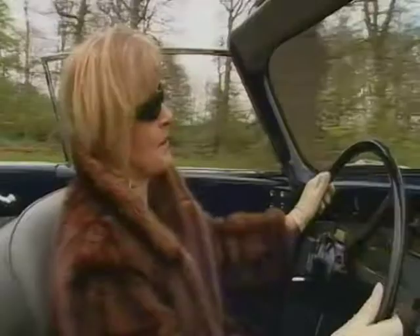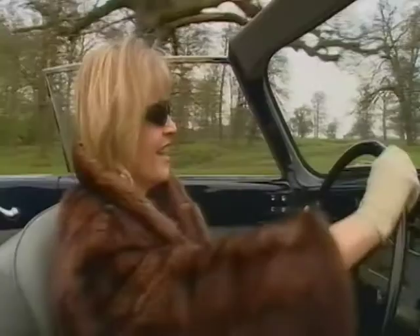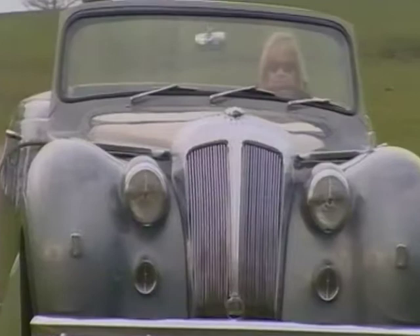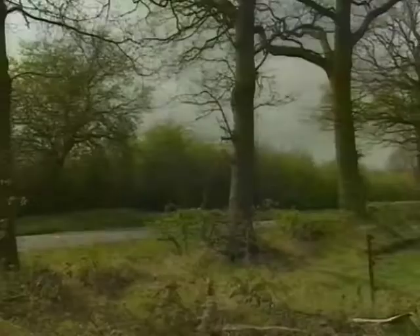Daimler have been making cars in Coventry for over 50 years when they produced a stunning series of machines like this one. This isn't just a car, it's a work of art. Yes it is, but I bet most people under 40 have either never heard of Daimler, think the company went bust centuries ago, or think it's a German car. Well, they're wrong on all counts. The Daimler brand is alive and well — it's made by Jaguar in Coventry, and it's as British as roast beef.